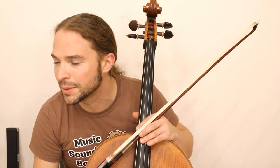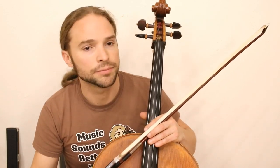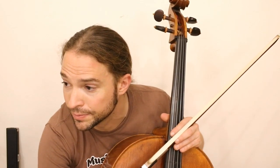Would you discourage the use of mechanical pegs? Me, no, of course not. They're great. Edgar Rousse put them on the five-string cello. So yeah, get them, both of you.